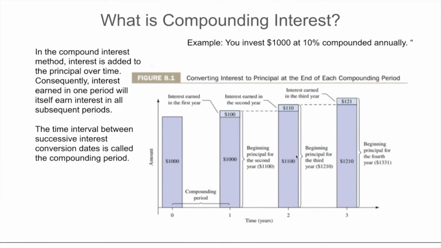In the subsequent year, in year 2, for example, that $100 interest gets added to the principal, so it becomes $1,100. And effectively, the interest is calculated based on the new principal. So it's interest on top of the interest. So the interest in the second year will be $110. And in the third year, likewise, that $1,000 plus the $100 plus another $110 comes to $1,210. And that interest is calculated on top of that for a total of $1,331.